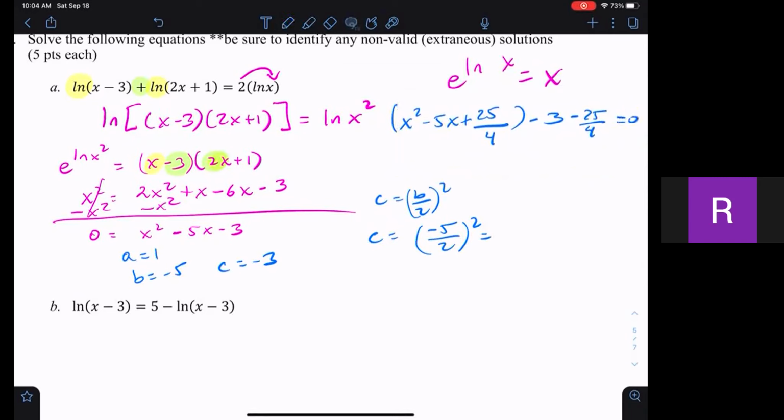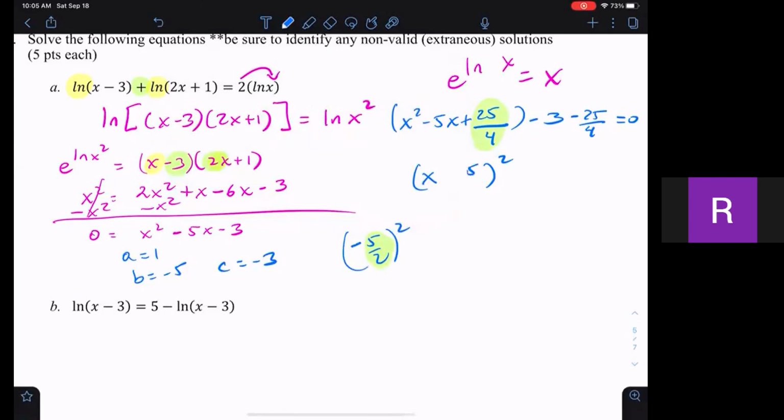Okay. And now I need to continue. I know that this is going to be a perfect binomial. Remember the trick was I square this, I put x here. Remember when we were finding this term right here, we used 5 over 2, because that's what it was, negative 5 over 2 squared. So you can think about this number, just put it back here again. So this is going to be 5/2 if you calculate it right. And then the sign in the middle is negative. So that's this perfect square trinomial.